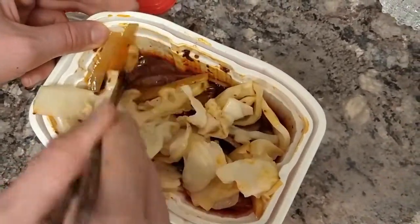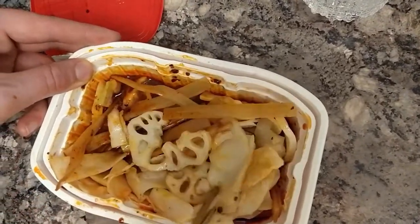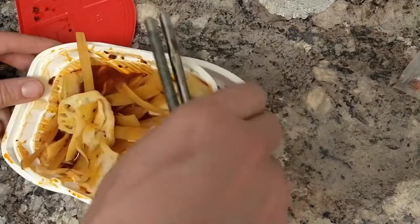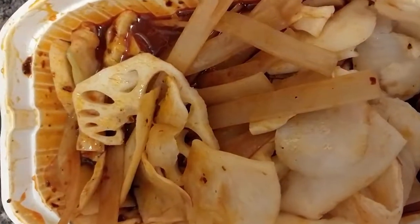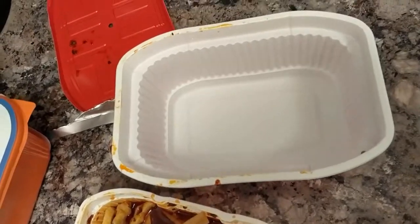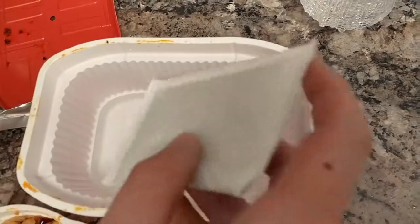A little bit complicated. I'm glad that Google Translate exists, otherwise I wouldn't be able to try food like this. This is something different. Okay, that's mixed up, all of our flavors are added. We should have put that in a separate bowl while we did that — I'm going to add a reminder to anyone who ever tries one of these; that would probably make your life easier. That's tasty. It's got a very strong residual heat though. It looks like Sichuan style with all those dried chilies and stuff.